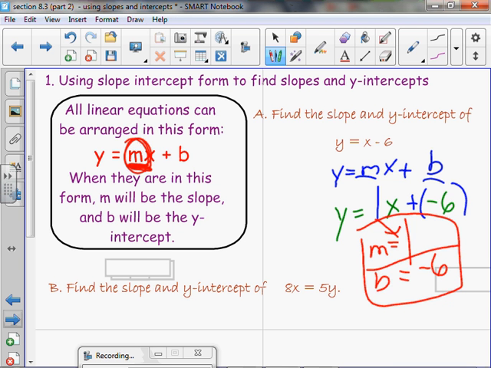No. I do not. So what is x? x and y are going to stay x and y. This is still an equation. But when we write our equation in this form, y equals some number x plus or minus some number, I know that whatever is right in front of my x will be my slope, and whatever's right here will be my y-intercept. It's just the way it works.